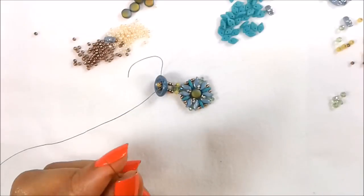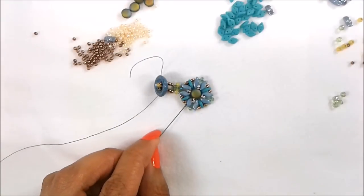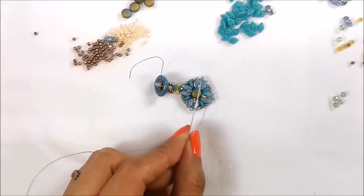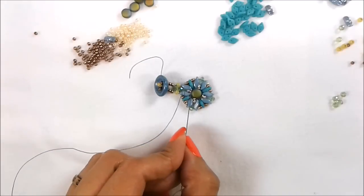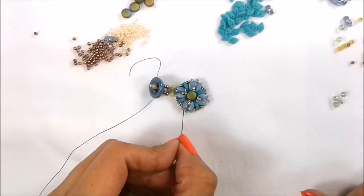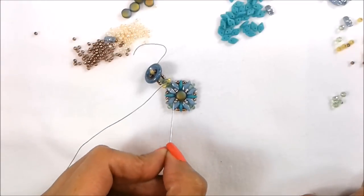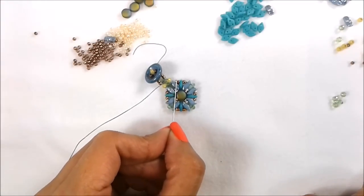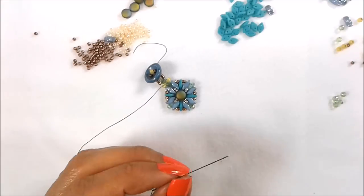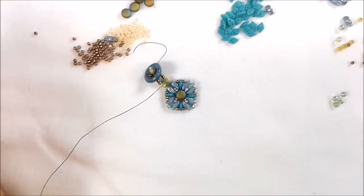So go ahead and do that. That way you reinforce and you have more than one string in this little unit. So go again, you're coming out of here where you should be. Sew through all of these again, and then halfway again through the unit until you're coming out of this rondelle. And then we're going to do this little box again. I'll go ahead and meet you back.